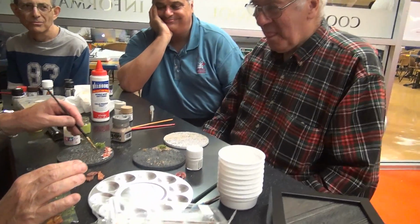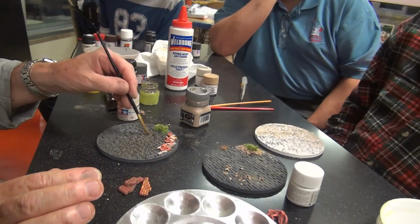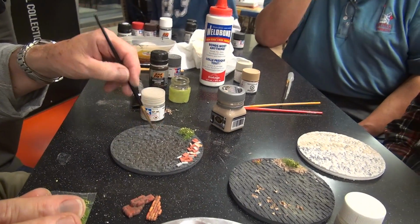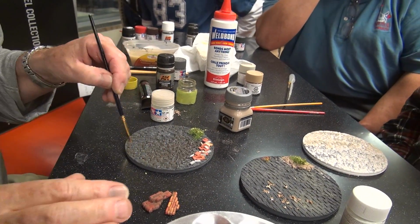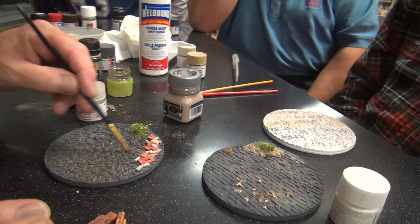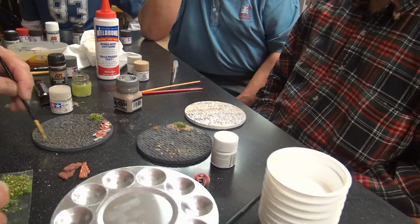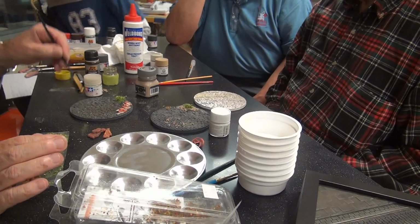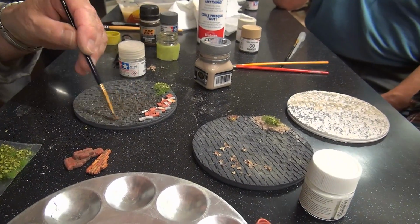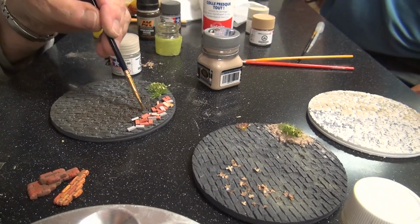All right. So here's the idea. I've thinned this down, so it'll probably be fine. You see how you've got all different types of techniques. Then this will dry, and it'll soak in. Then if it's too much brown, just go over it again with some grey paint just to blend it all. Yeah, exactly.